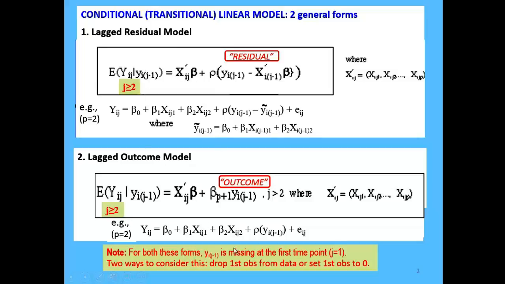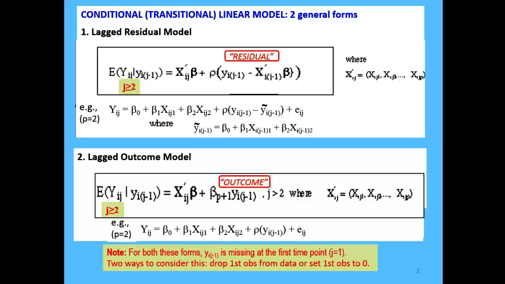As does this, but these two models are different, which I need to explain. But more generally, if you're doing a conditional model and somebody has 10 observations, it could not only be the immediately preceding one, it could be the one prior to that. It could be 2 observations preceding the third one or the 10th one. It could be the 10th one, the 9th, and the 8th. The 7th one, the 6th, and the 5th.